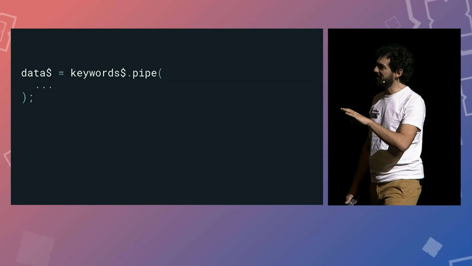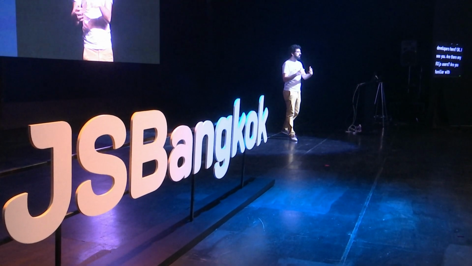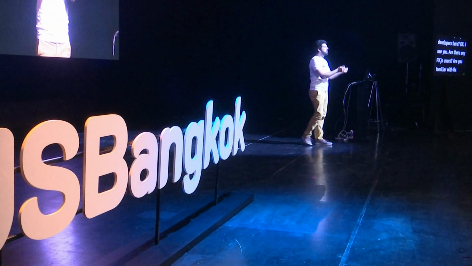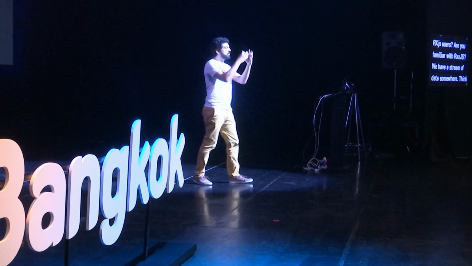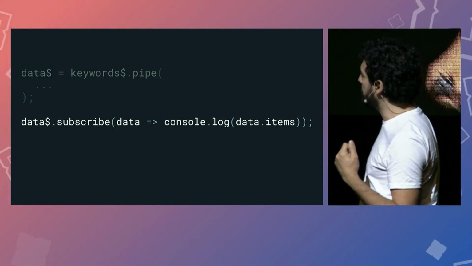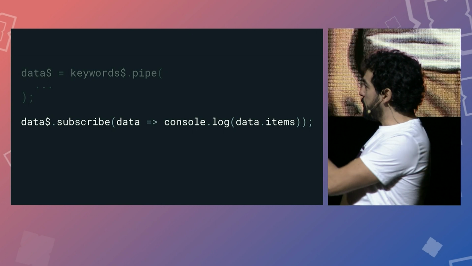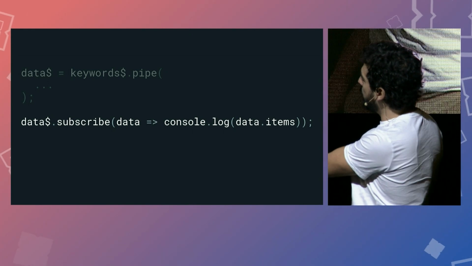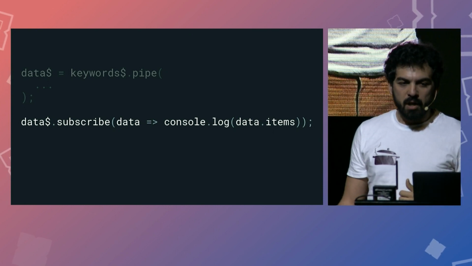And so I don't have much time here. So how does RxJS work? We have a stream of data somewhere like keywords$. The $ is for streams. It's like a naming convention. Anyway, it's a stream of data. Then we go through some pipes, which are like operators that will transform our stream, and we get the final result. The first operator we'll be using is the debounce. But first, when we create that observable, it doesn't do anything until we subscribe. And when we subscribe to that data, we're going to call that console log function that will show the results on our console.